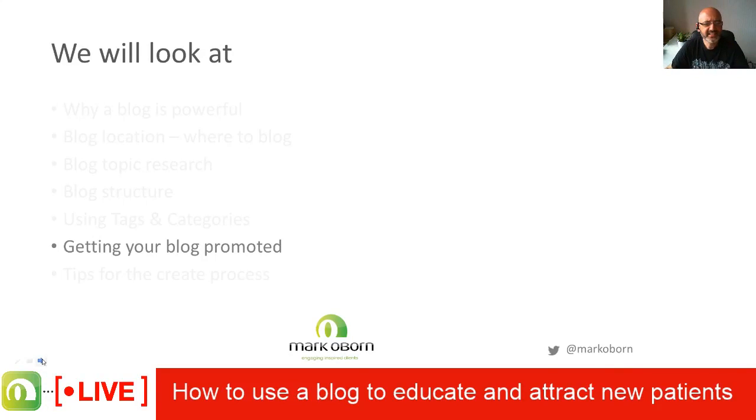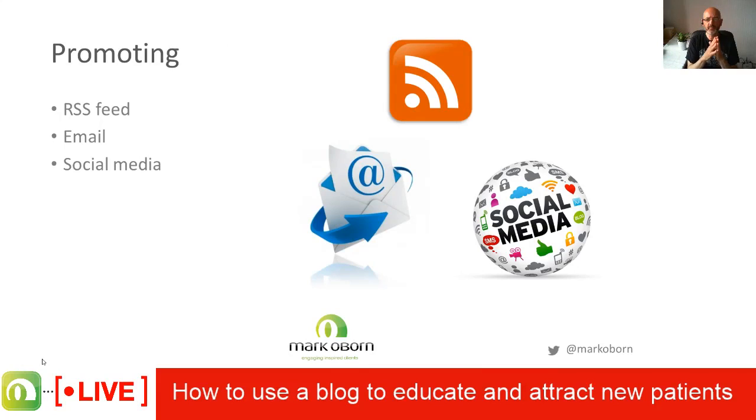So, getting your blog promoted. All blogs should have an RSS feed. An RSS feed will be automatic if you have a WordPress blog. People use RSS feeds to be automatically updated when you write a blog post. That is one of the reasons I really like WordPress. WordPress has an RSS feed built into it automatically. People can subscribe and they can automatically find your blog because of that RSS feed.